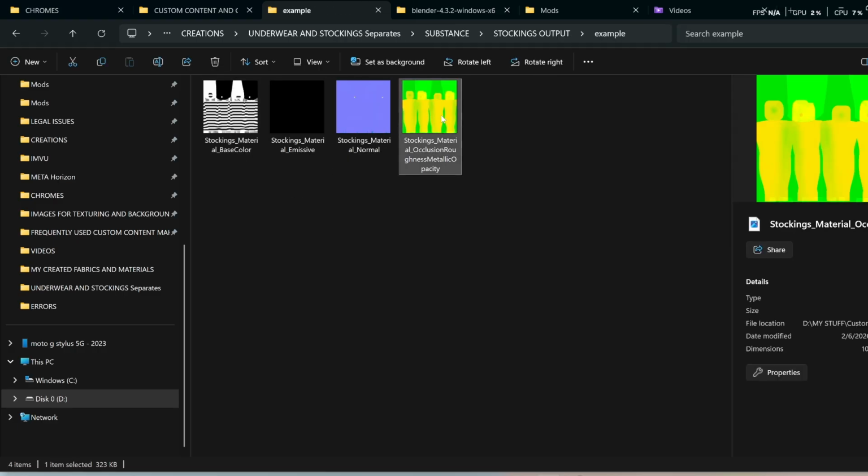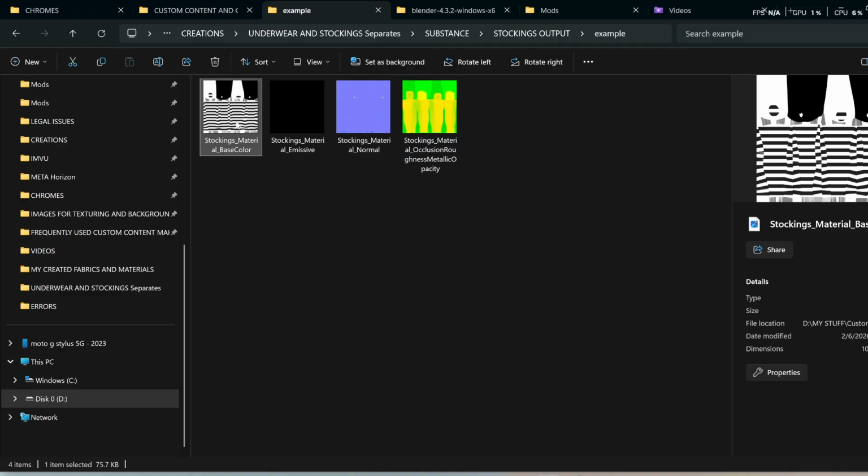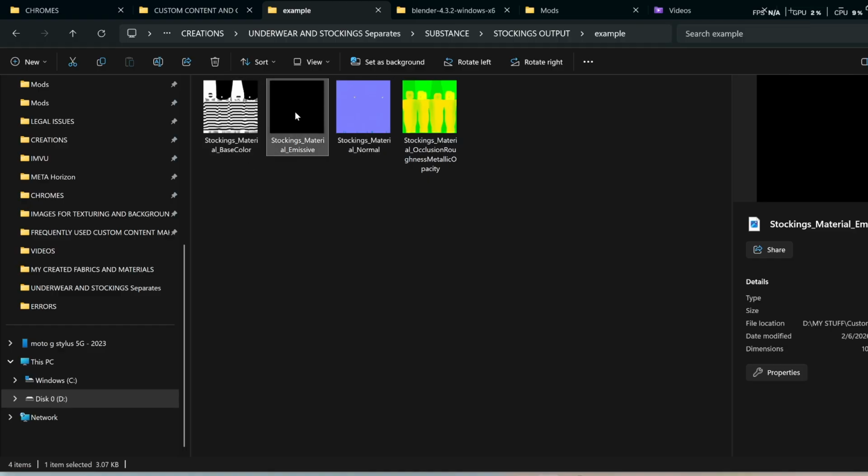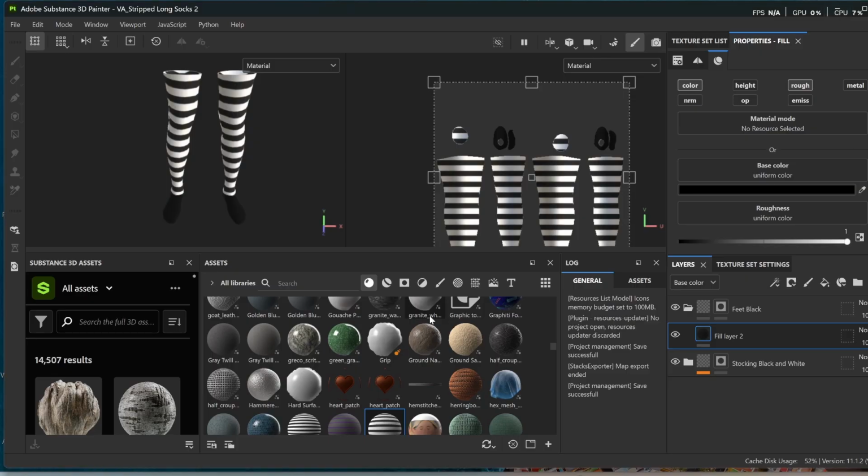This is the arm, the normal and the base material. This one I hardly ever use, but you see what it says. It's for emissives, or I think if you have metallic textures, then you would use that. So that's it for that part.